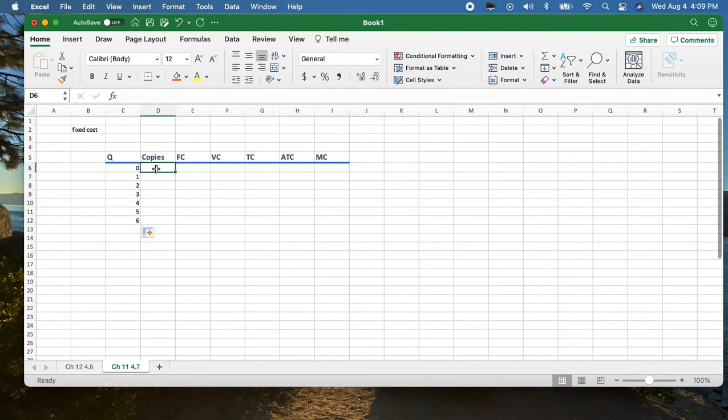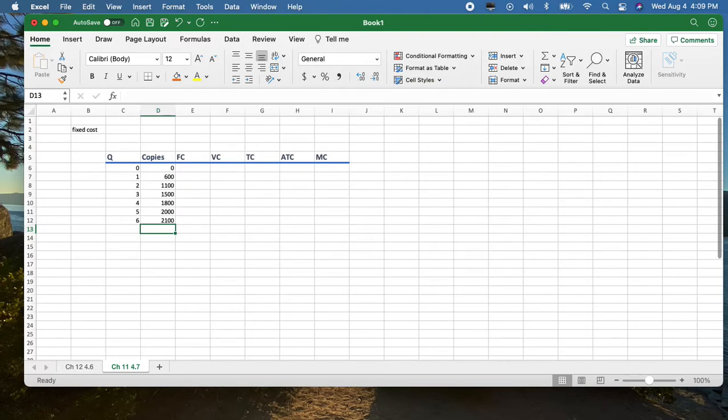And then for the number of copies, we have 0, 600, 1100, 1500, 1800, 2000, and 2100.